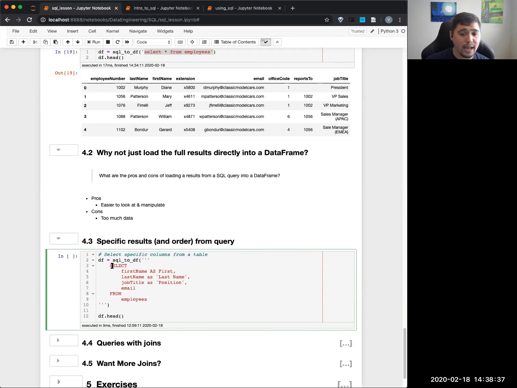You'll notice I have it on 2 separate lines: SELECT, and then I indented first name, last name, job title, email. You technically don't have to indent. You could just write this as one full line. Again, I say this is better, a lot easier to read through, and a lot easier to pick out stuff. It's also a lot easier to get rid of stuff. Like, oh, I want to get rid of this part, and it's still a valid query, versus trying to get at that specific part. And in some cases, if you're writing in the SQL query, you can actually comment out a specific line, and you don't have to worry about this. So that's something to be aware of.